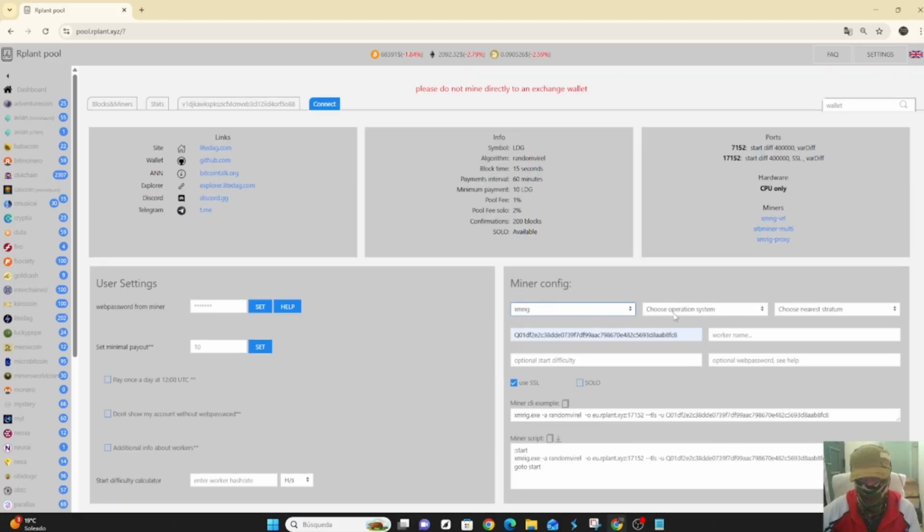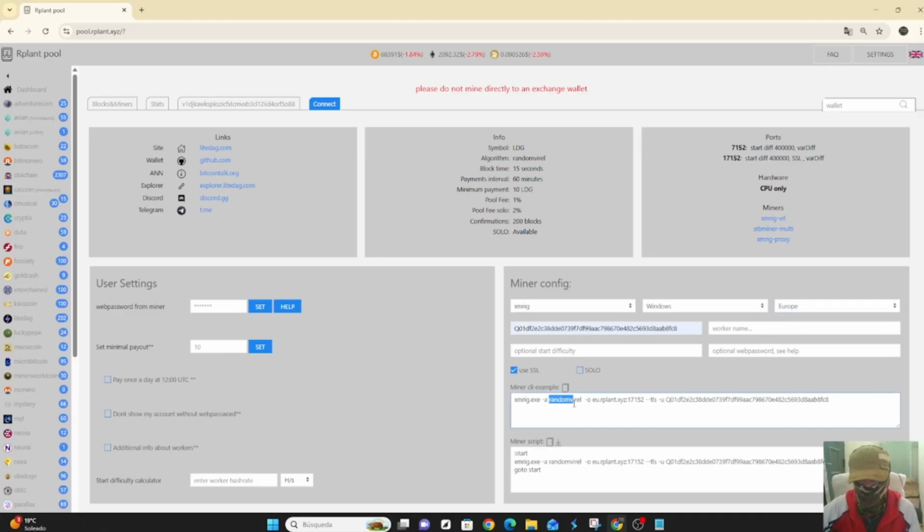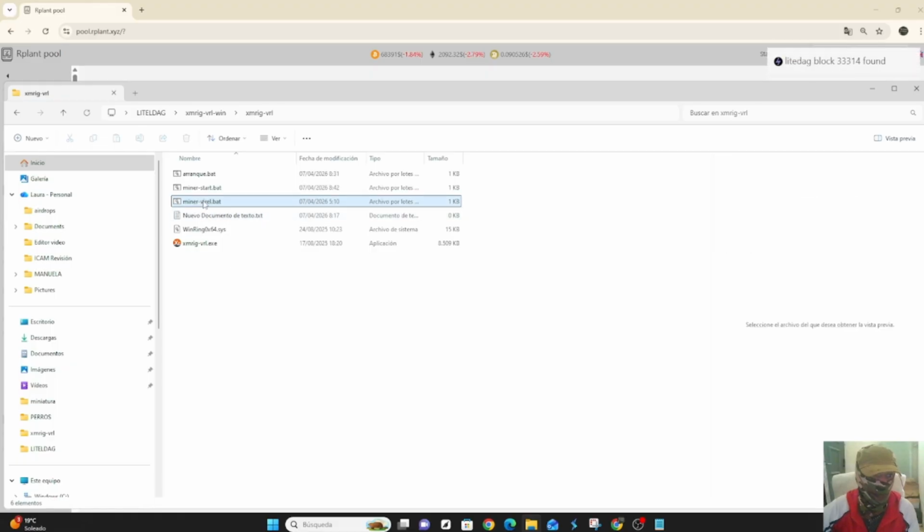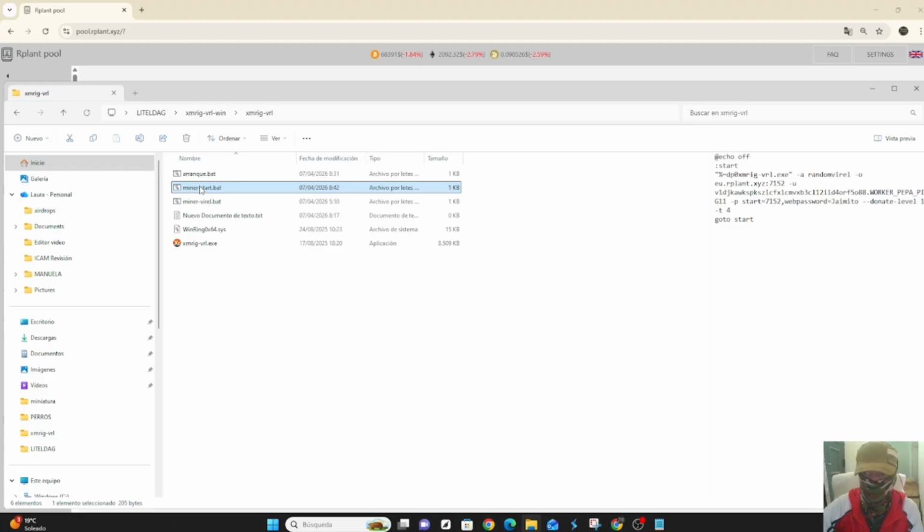Rx/vrl. This algorithm, for example, is given to us by the same miner VRL bat. I mean, the same file that opened when we downloaded it. Okay, this is what is wrong. This algorithm is wrong. It mines, but instead, it doesn't arrive in the pool. And so that it arrives in the pool, we have to put this algorithm. This is wrong, we have to put this random. See? We must put this one.